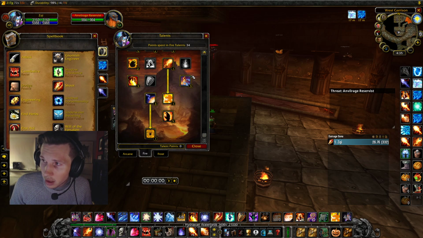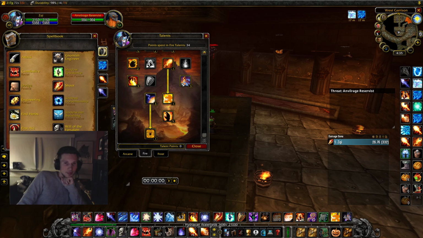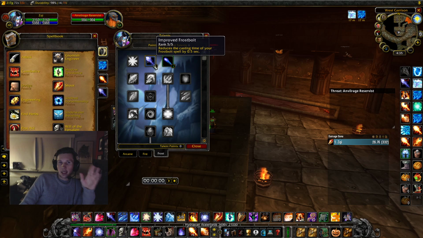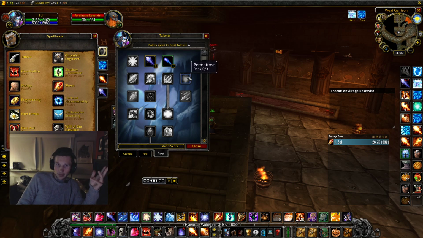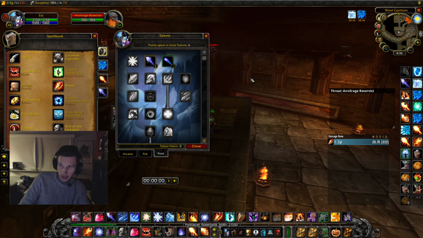Very good. This is a super underrated talent that I've been getting so much use out of. It's so good to regain mana. So pretty much standard fire, but we take Improved Frostbolt for that 1 second Frostbolt rank 1 cast, just if we need to kite or if we need a slow. It's not going to be as effective without Permafrost and stuff, but still amazing. 1 point Elemental Precision to ensure that we are hit capped.